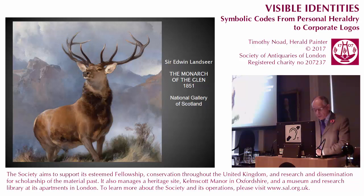And for others still, the painting is forever associated with advertising — Dewar's and Glenfiddich Whisky, Baxter Soup, and Walker's Shortbread. For better or for worse, the Monarch of the Glen has become so identified with the nation of Scotland that its recent acquisition by the National Gallery of Scotland became a national campaign. The recent suggestion that the deer was painted in the home counties of England provoked righteous indignation, such is the enduring power of this image.